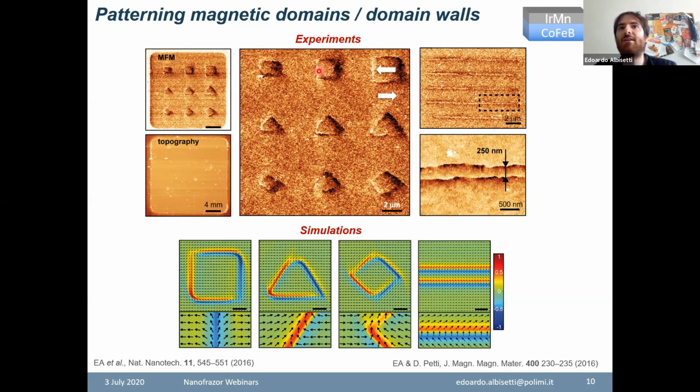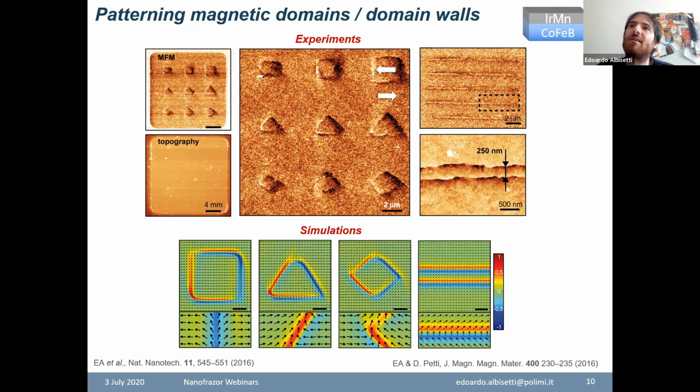And here you see that depending on the shape of the patterning regions, we can have different shapes of the magnetic domains and different dimensions. In this case, it's 1.5 micron up to 2.5 micron. And you can have square domains, triangular domains, or rhomboidal domains in this case. This is done by raster scanning the tip, exactly as you would do with conventional nanophase lithography in this shape. But then if you have a single pass of the line, you can write line shape domains.